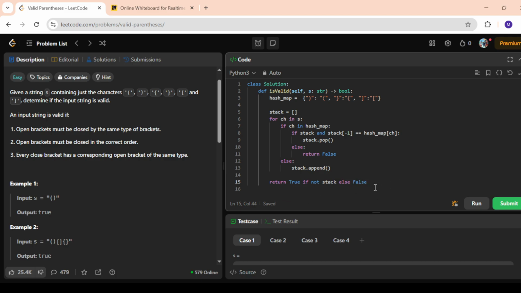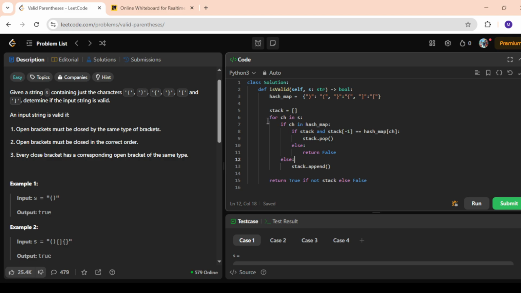So this is all the logic you would need. Take every character and check if it is an opening bracket or a closing bracket. If it is an opening bracket, append to the stack, and if it is a closing bracket, check if the top of the stack is equal to the current bracket's corresponding opening bracket in the hash map or not.